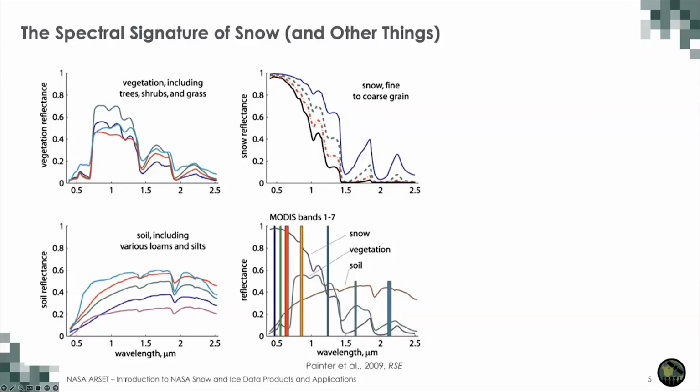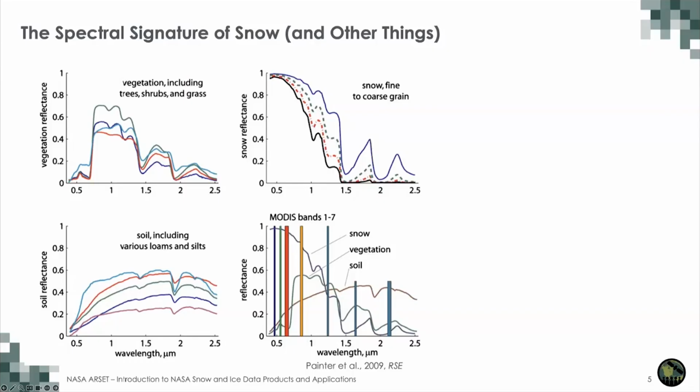So spectral mixture analysis models are physically based, meaning they use all of these data, these spectra, instead of an index like the Normalized Difference Snow Index, or NDSI, which you saw earlier in the training. The NDSI subtracts the dark band in the shortwave infrared from the bright band in the visible and normalizes it by the sum. And that can be useful for detecting snow, but it's shown to vary in accuracy, especially across regions with different vegetation types or grain sizes.